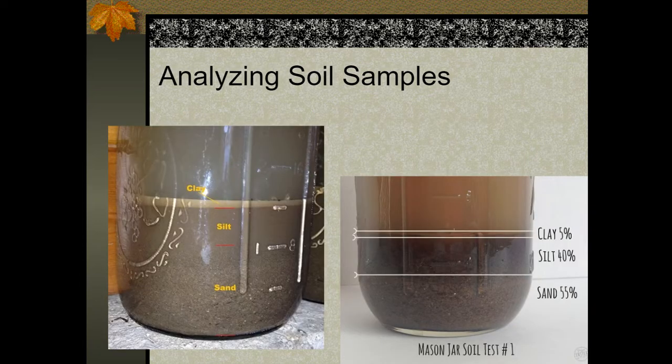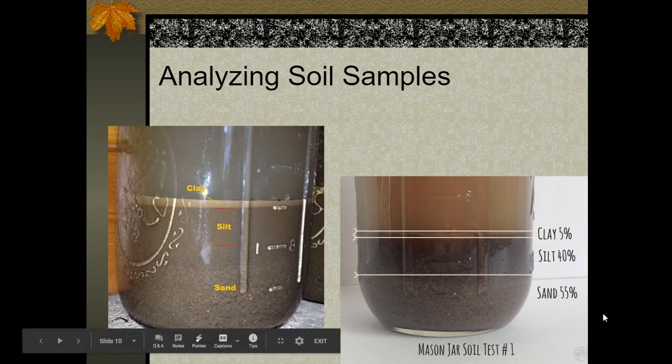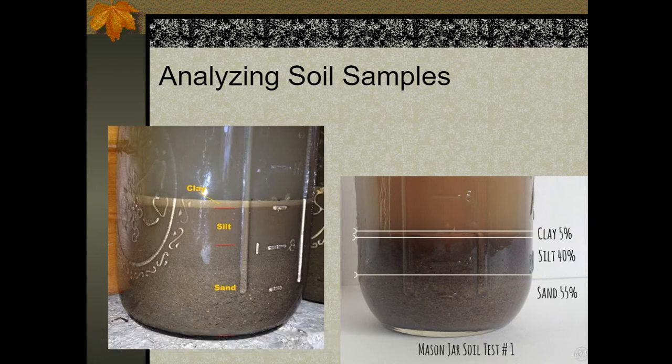The next thing that we're going to talk about is how do we analyze our soil samples? Obviously, you can't just look at a soil and know, oh, that's clearly 10% clay just by looking at it. So we have to analyze our soils to find those percentages in the first place. And then we can use those percentages to determine our soil types. And that's what you're going to be doing next in your soil lab. You should have at this point done the soil texture by feel. That's an informal way to check based on characteristics and qualities that it has, but there's certainly a more scientific and precise way to do that, and that's what we're doing next.